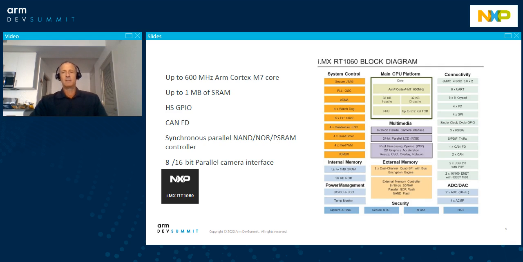So before we begin on the GLOW technical details and talking about this neural network compiler, let me just give you a high-level overview of the device that we used as one of the targets. This particular diagram here is the RT1060, and the key point to note for this particular presentation is the CPU platform, which is a Cortex-M7 that runs up to 600 megahertz. We have new devices on the horizon, specifically the RT1170, which has a 1 gigahertz core. So you could imagine that you get a very significant performance increase. And this is just on an MCU, right? So having 1 gigahertz of performance is pretty amazing for an MCU platform.